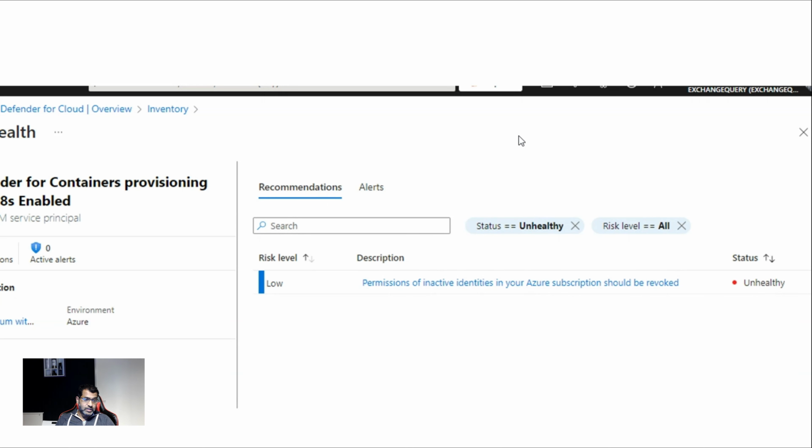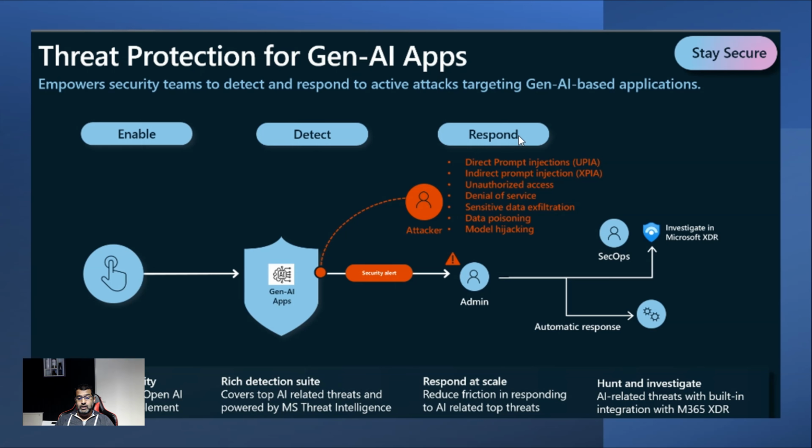So it's a combination of the CSPM and the AI threat protection that gives you better visibility on your AI assets.